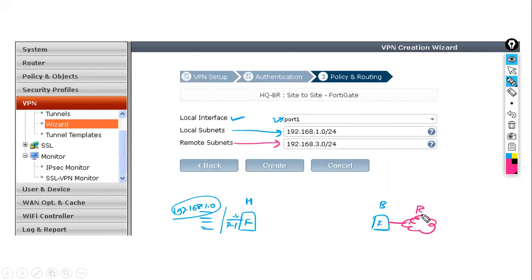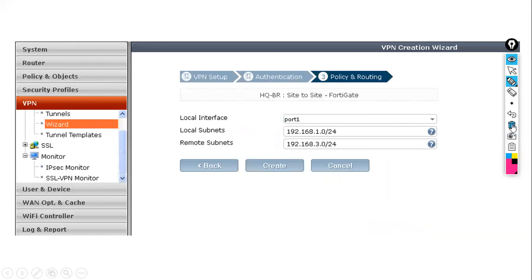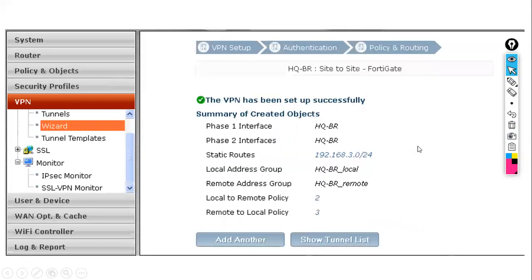And as you mentioned all these things, just click create and it's done. Once you click create, the VPN tunnel is going to be created.